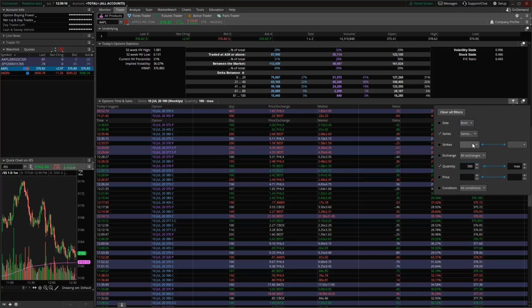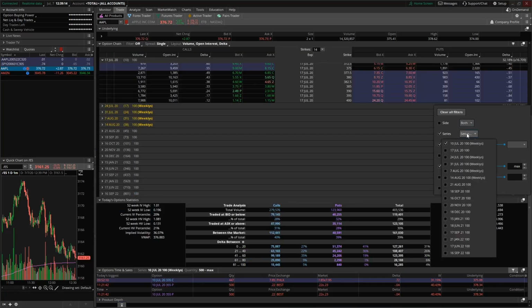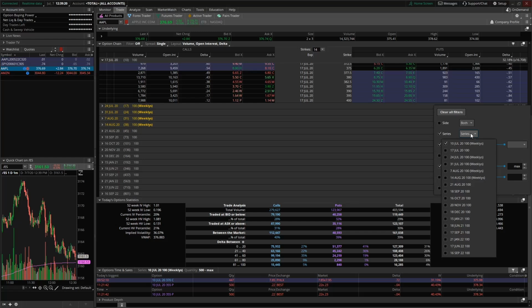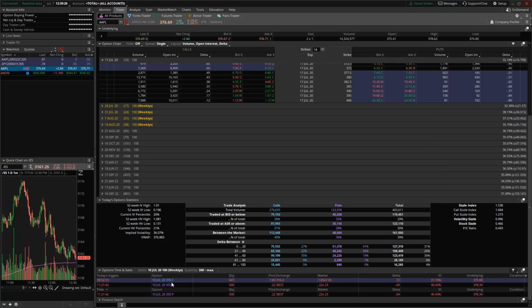And let's say it was a day of expiration, you can make it for today's expiration only. And then you could look at if someone's buying an unusual quantity for today's expiration, and like I said, they might know something that you might not know. And as you guys can see, 3 contracts came in today. 1 call, 2 different puts for over 500 contracts, and for current week's expiration.